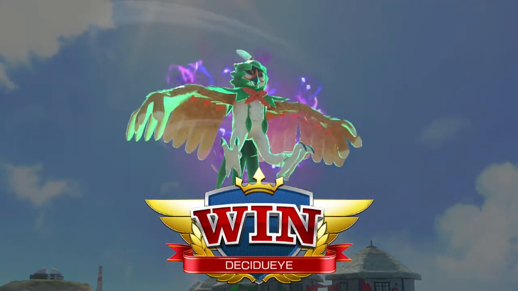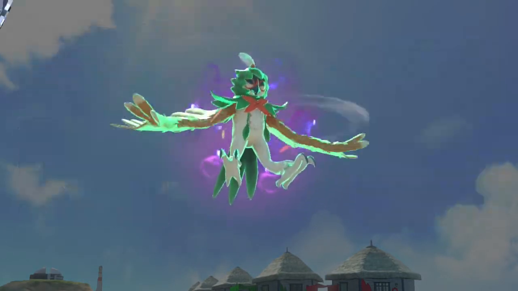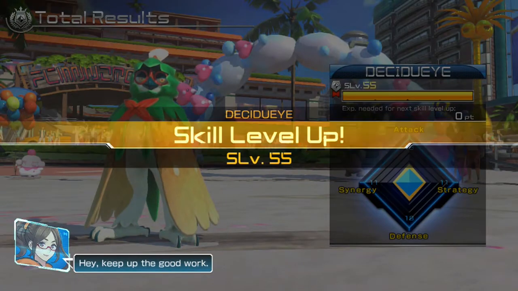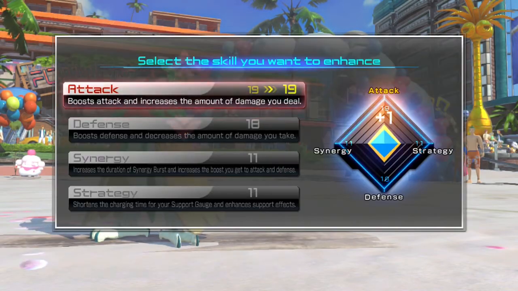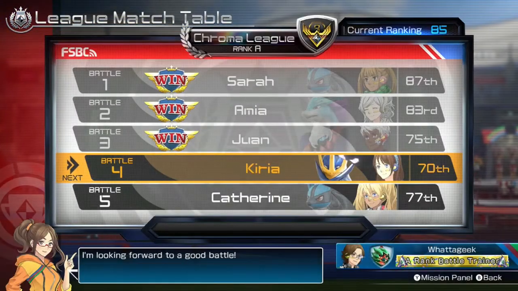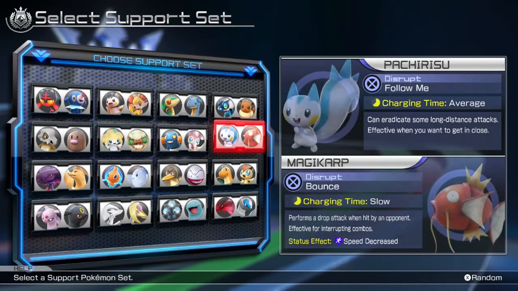And who says ghost types are at a disadvantage against dark types? Dang. I thought that said Turlia for a second. It's fine.